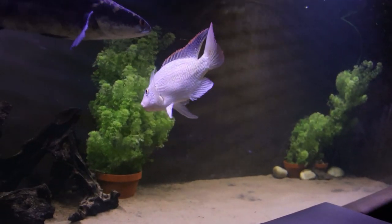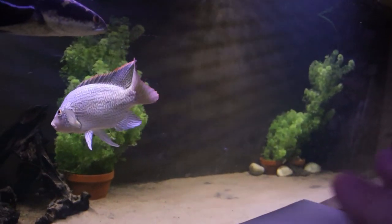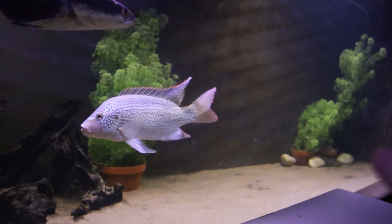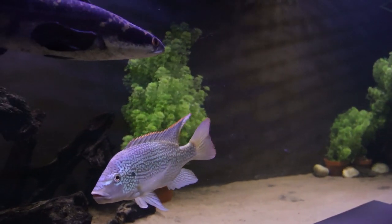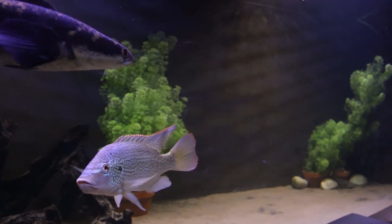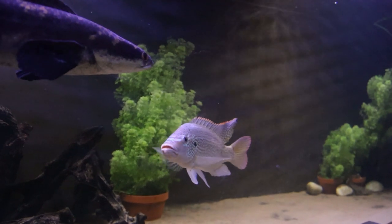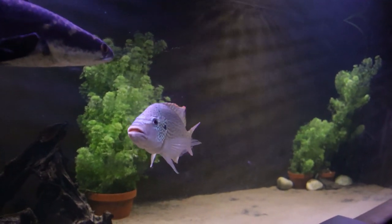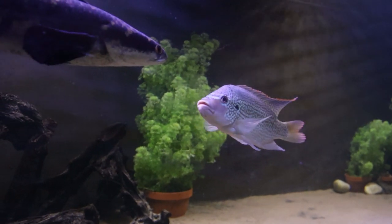In terms of plants, I've added some pots just filled with gravel and some Limnophila sessiliflora, my favourite growing-like-a-weed plant. Purely because I wasn't sure whether these guys would just eat up all the plants, but they've completely ignored it other than to hide behind it or just take a little interest. They haven't eaten it or anything like that. So I've got a couple of pots of that. Stuff grows like a weed, it's great stuff for filling out some spaces.